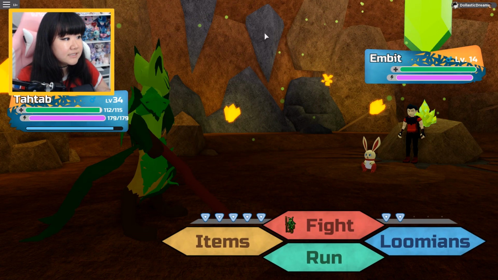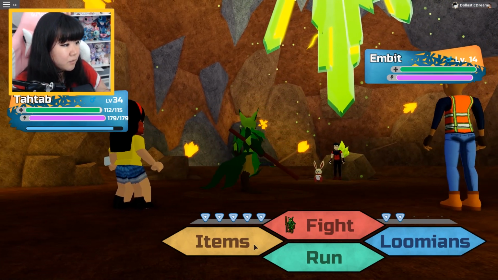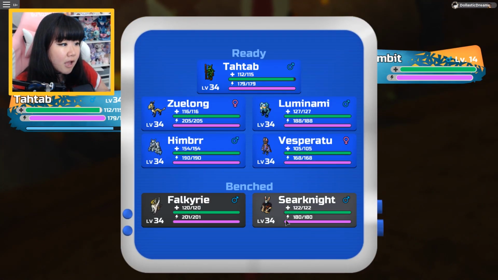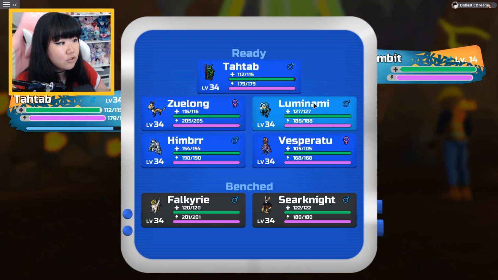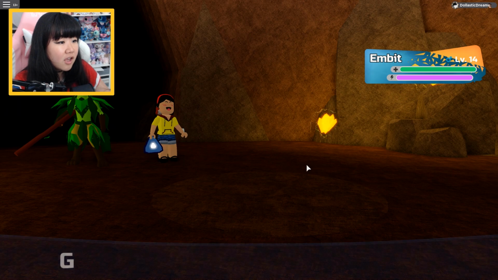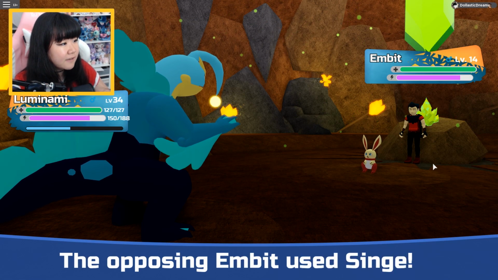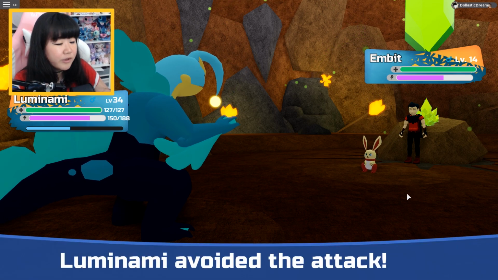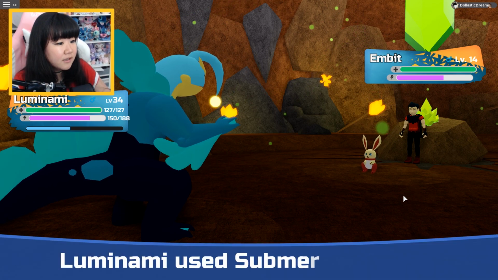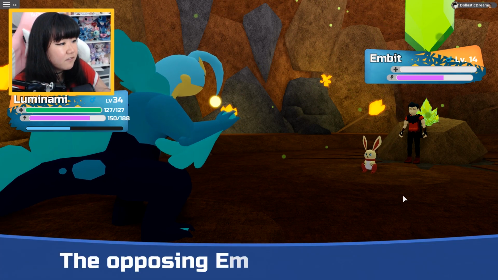Well, you are gonna send out your Ambit. I'm going to send out, let's see, probably my Luminami because it's water type. Luminami, go! Submerge the Ambit of whoever this was. I forgot his name. But wait, he did say his name is not important. Come on, go, go, go! Good job, Luminami! It's super effective.